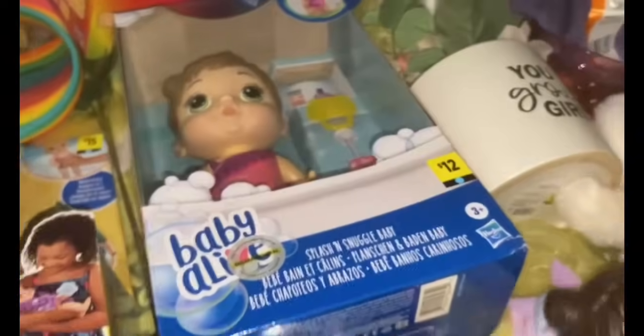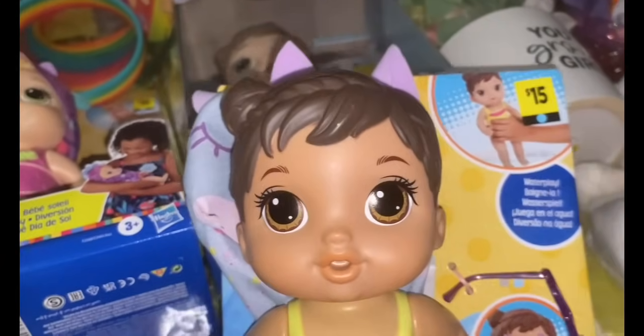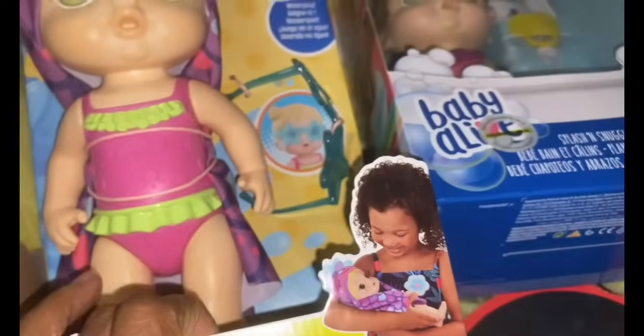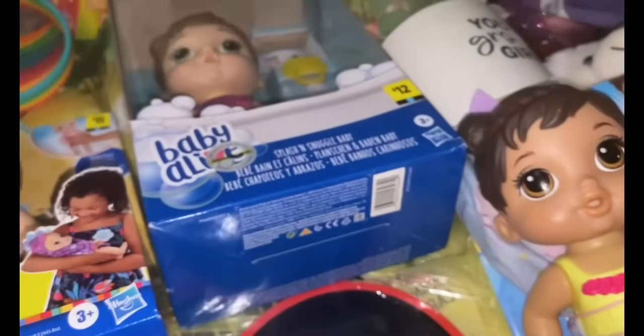I was telling Alani all the black ones were full price, but my baby doesn't care. Alani was like, 'Well this one's almost black' — yeah, this one looks like you a little bit, light-skinned Nini. Original price $15 on this one as well. Some have the full box covering the doll, some are partially open, some have no bottom. They've got a ton of Baby Alive, so make sure you're checking and scanning even if you don't see a dot because it could be peeled off. UPC ends in 5445. That is my penny haul — let me show you these receipts.